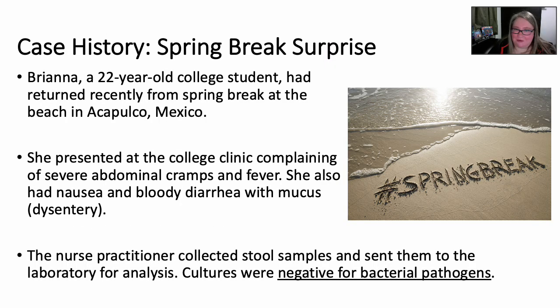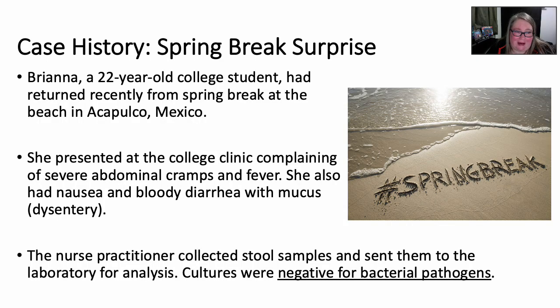Now we're going to briefly talk about a case history, which is called Spring Break Surprise. We have Brianna, who's a typical 20-year-old college student. She's in her senior year, so she wants to go on a really great spring break. So she and her friends go to Acapulco and have fun partying and enjoying the beach atmosphere down there.